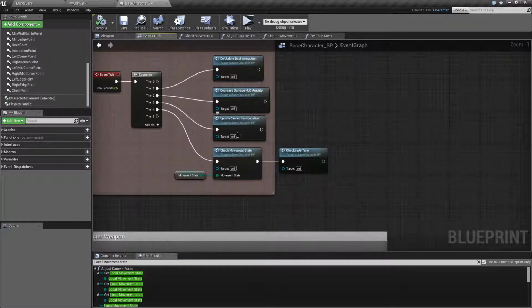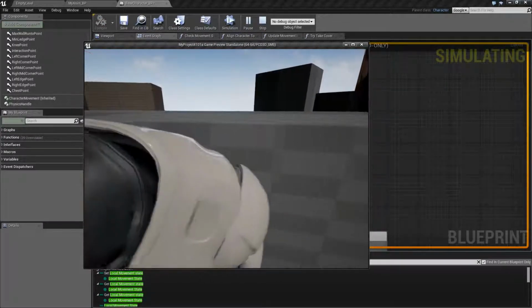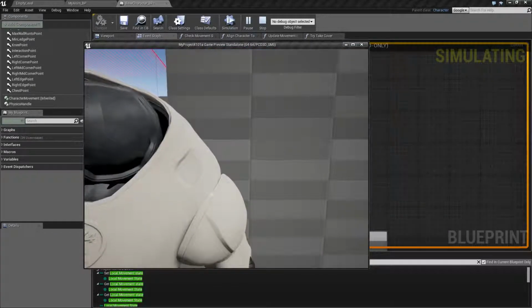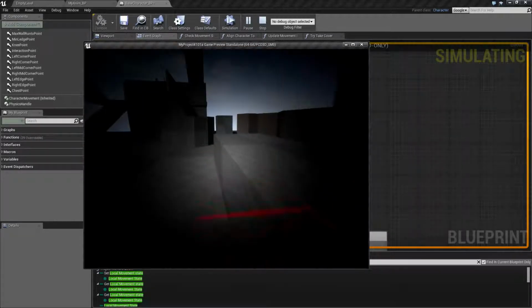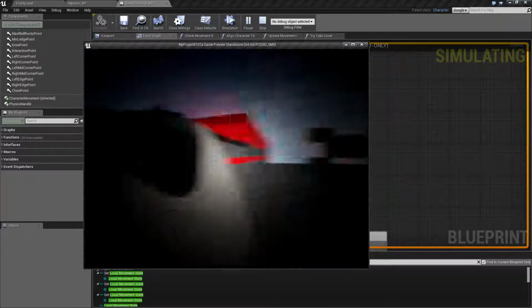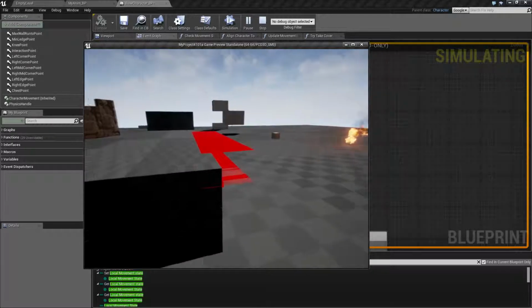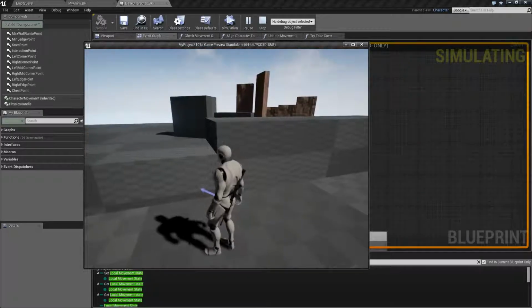Did I decrease this one, HUD visibility? I was playing around with something. So let's see. Oh, here it comes, that's funny. It's in the bug fixing department, I think. Anyway, it's a start.